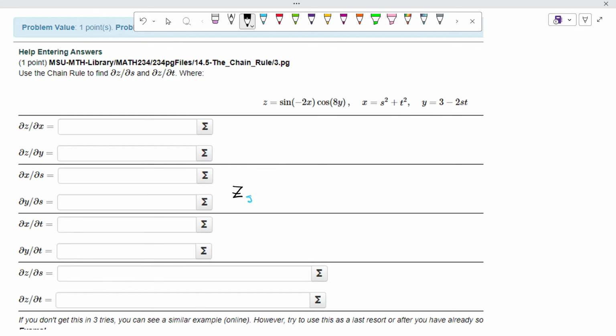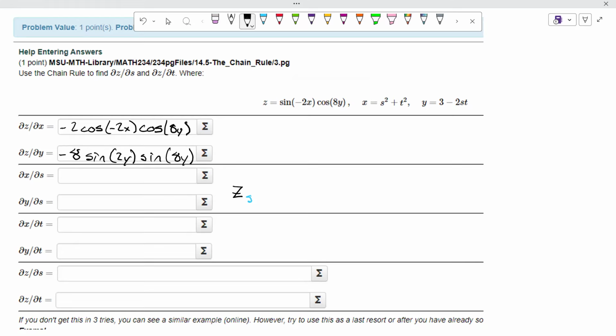It'll look like, for starters, that thing's x partial derivative: -2 cosine of -2x times cosine of 8y. And then a derivative with respect to y, the y partial. The derivative of cosine is negative sine. This will be -8 sine of 2y... Sine of 8y. There we have it. That's our derivative.